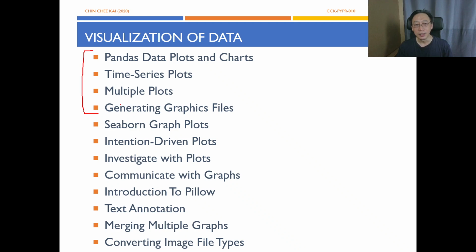So Pandas itself does come with some convenient functions. All right, I say convenient functions because they are built on top of what is known as the matplotlib pyplot library. So matplotlib is a very huge, extensive library, efficiently designed for plotting a lot of different kinds of graphs and charts for many, many different users: scientific use, business use, leisurely use, etc. But it is not often the easiest to use, although it's already very simplified.